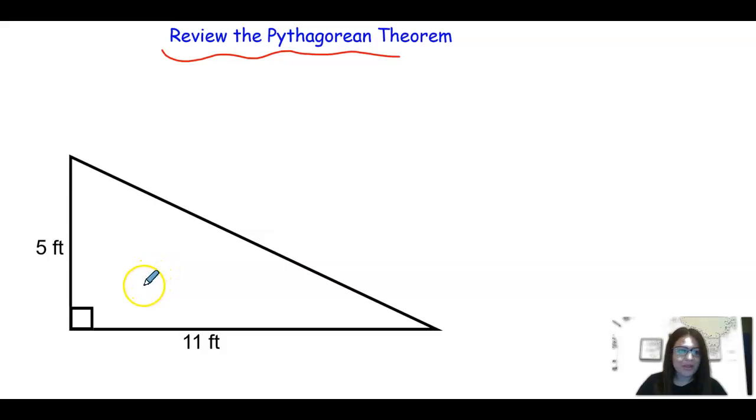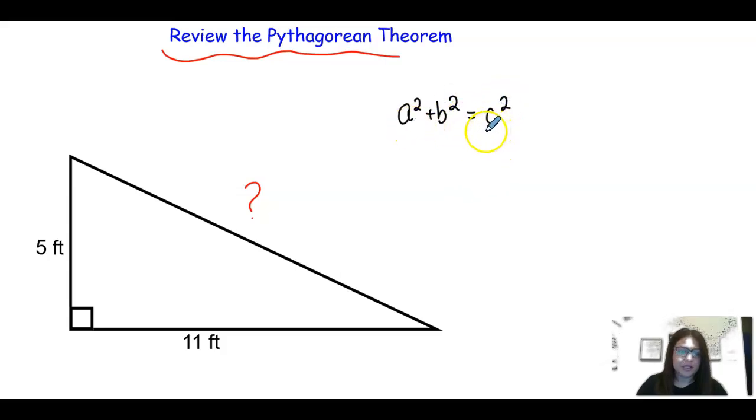Now remember that Pythagorean theorem is something that we use whenever we're looking for a missing side of a right triangle. I see right here that I have a right triangle and I also have a missing side. I don't know that side length. So let's go ahead and remember, what is the Pythagorean theorem? Now, if you look in your formula chart and you find Pythagorean theorem, there is a formula for this that says a squared plus b squared equals c squared.